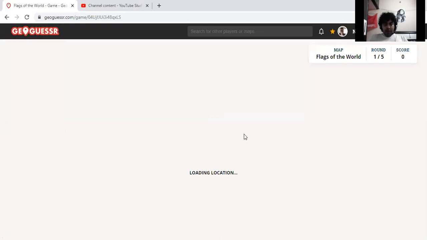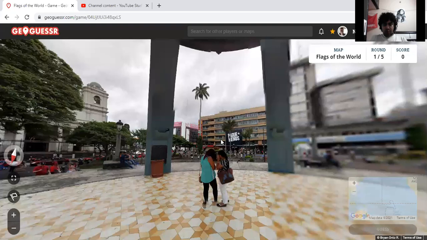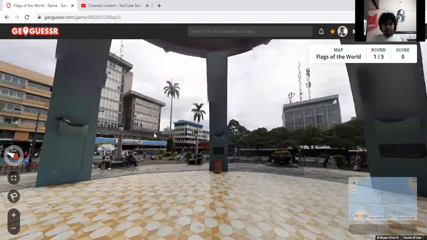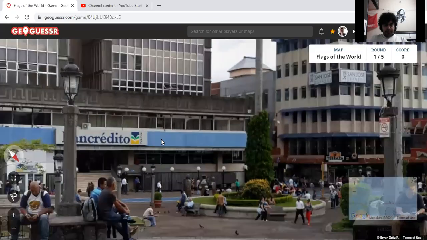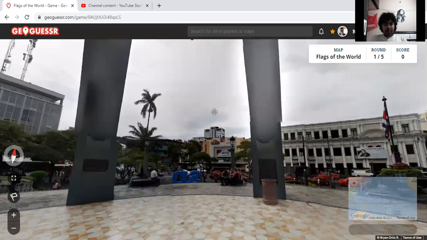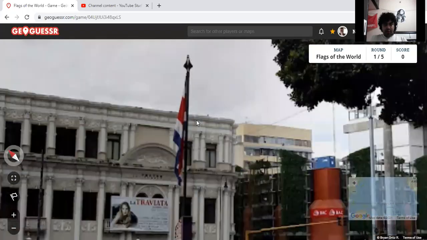Perfect. We have the first location. Remember, this is flags of the world. In some of them we can move around, and some of them we can't. So we'll have to figure out with what we have. I'm trying to see if I can find a flag anywhere in this picture. Oh, in fact, we do.